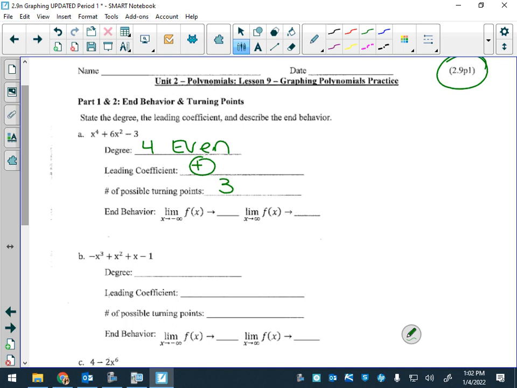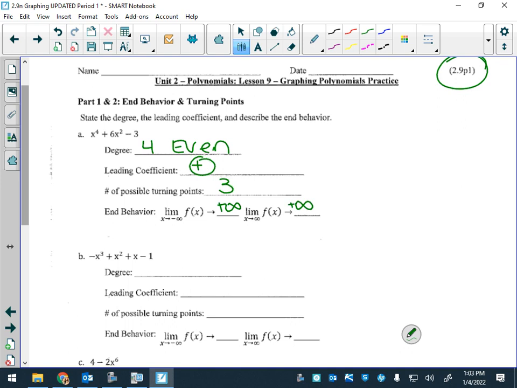So now the end behavior. This is even, and if it's positive, is it going to resemble a line or a parabola? A quadratic. Yeah, Sawyer. Careful. Parabola, right? It's even, meaning x to the 4th. So it's either going to have both arrows going up or both arrows going down. Which one would it be? Both going up. So their end behavior is going in the same direction, which is to where? Positive infinity.